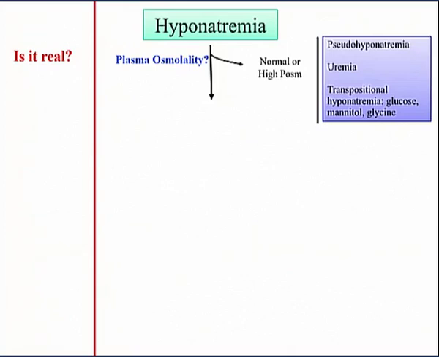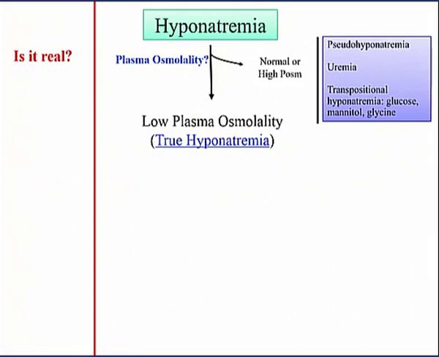The second one is uremia, because the BUN, the urea nitrogen component, will cause an increase in osmolality. And the last and most important one, because of frequency, is translocational hyponatremia, especially that caused by hyperglycemia. So a good number to remember is that about 1.6 milliequivalents per liter will go down for every 100 milligrams per dL of glucose that goes above 200. So you can see if you have sugars in the 600, 700, 800, 1,000 range, you can see quite significant drops in serum sodium based on that.